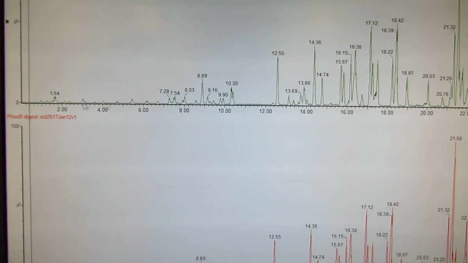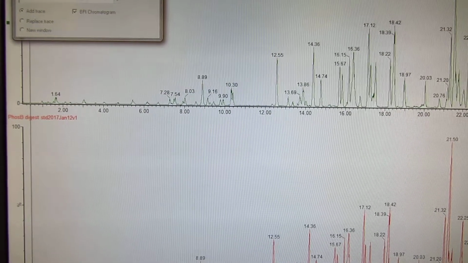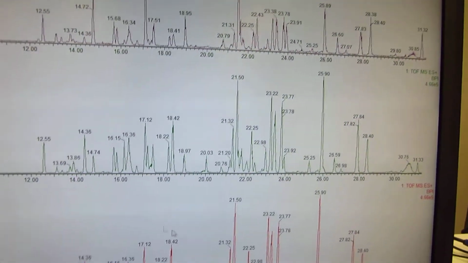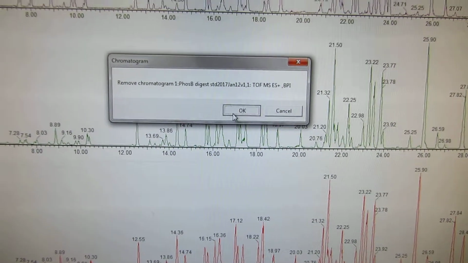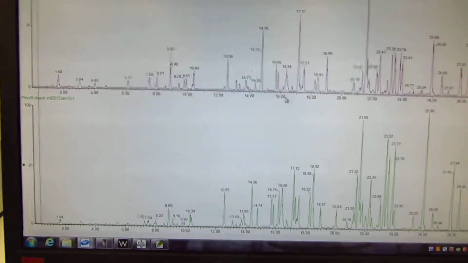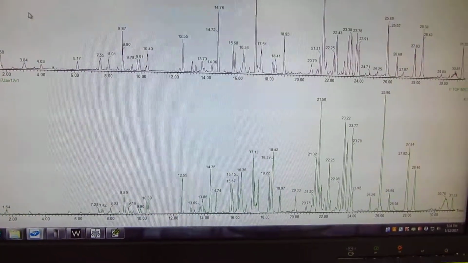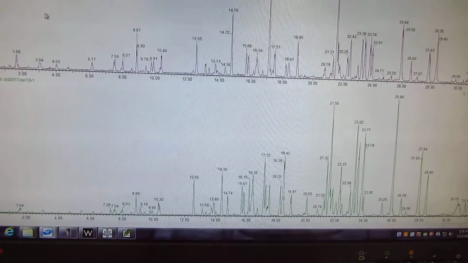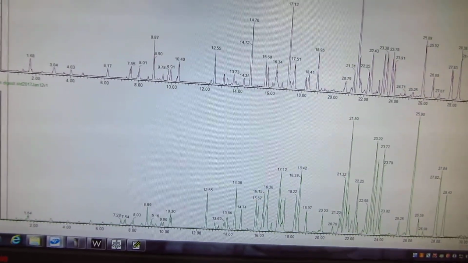So let's do low energy, high energy. Bear in mind here I'm only showing the BPI peak. Let's delete that one. Okay, so those are the peaks. The top one should be high energy, I think. Let's delete, have a look again.